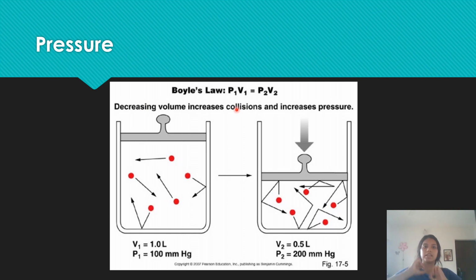Now you need to basically understand pressure, temperature, and volume. This is a formula in physics, IGCSE physics, but I'm just going to explain this to you. So here you have two gas cylinders. In one, this is where the stopper is, and in the other, the stopper is even closer to the bottom than before. So you have 5 gas particles in each setup.